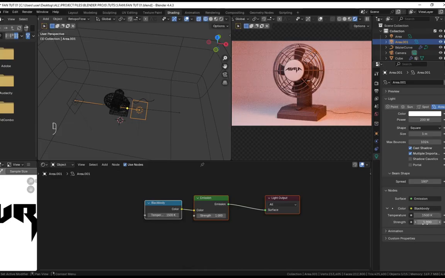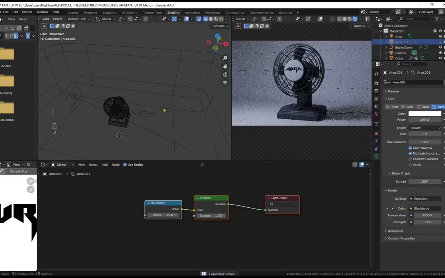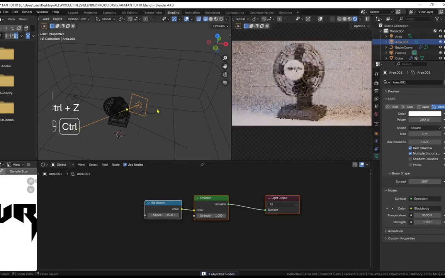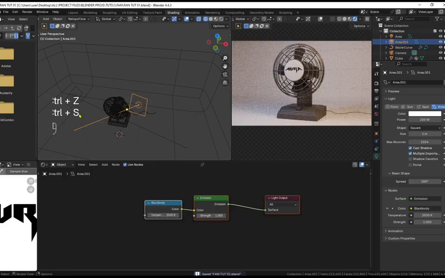So this is too harsh, so what you can do is you can come to this temperature and then increase the value to something like 4000. So now we're going to reduce the harshness, or let's do 3500. Okay, so that our temperature is not too harsh, so you can see that we are still getting that warm color, but it's not really too harsh. So if you hide this, you can see the difference.